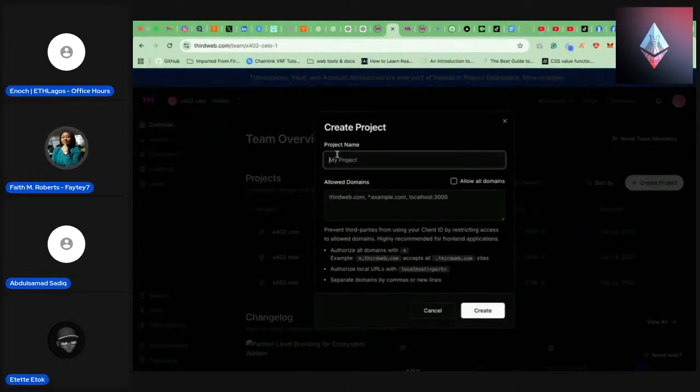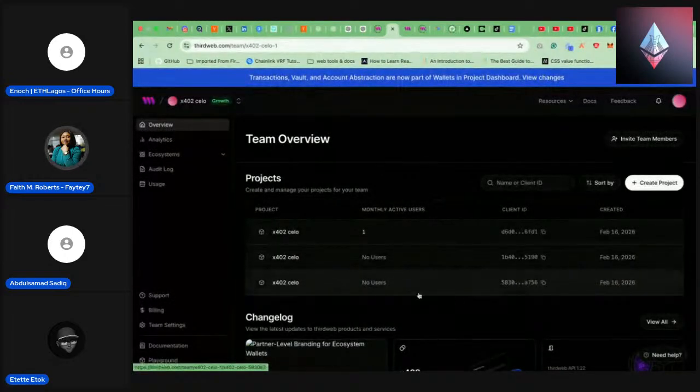So here you input your project name, and then the allowed domains can just be localhost. If you have an already bought domain, you can input that domain. So it is only via that domain that people have access to interacting with this project through Thirdweb.